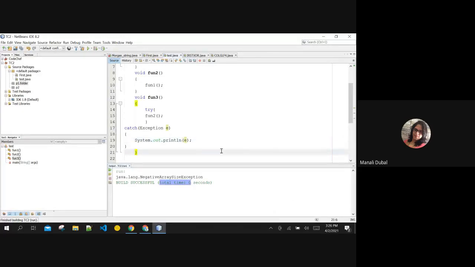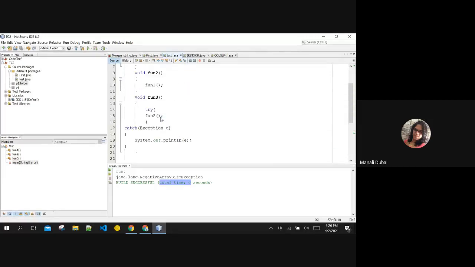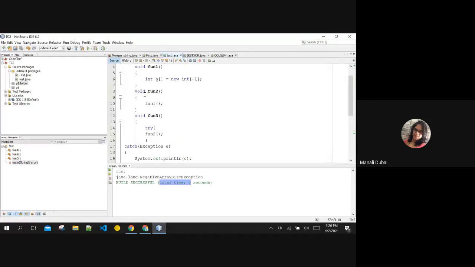What I am trying to say here is that whenever functions are called, they are always looking for whether the mechanism is there in the called function or not. It is trying to propagate and search whether there is a mechanism for handling. If it is not there, the exception occurring over here is propagated to different functions. Whichever function handles the exception, it is done. If you are not handling it, then I am passing it to the JVM, and the JVM is definitely going to catch it on its own, giving the red colored error that we have seen in the last example.